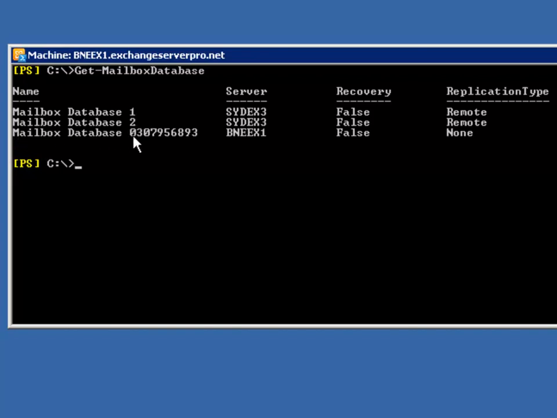And now we've got this new Mailbox database with this randomly generated number appended to the name, which is on BNE EX1. So that's the Mailbox database that was created for us automatically once again by Exchange 2010 setup. So let's take a closer look at a Mailbox database on BNE EX1.